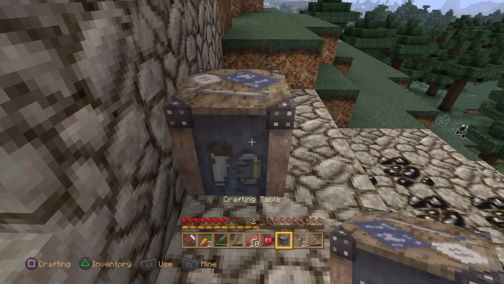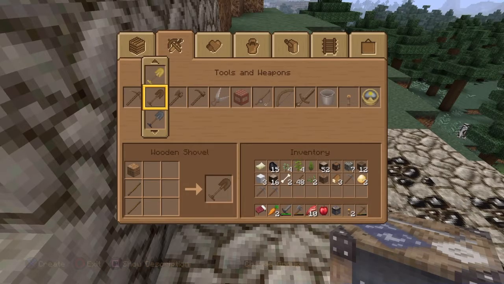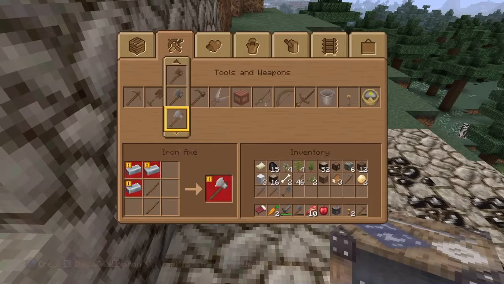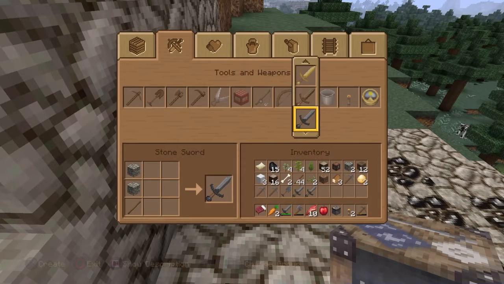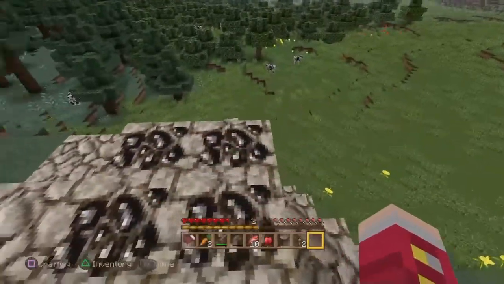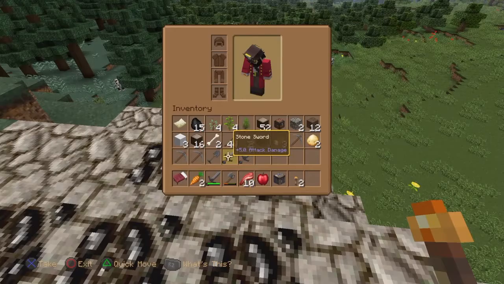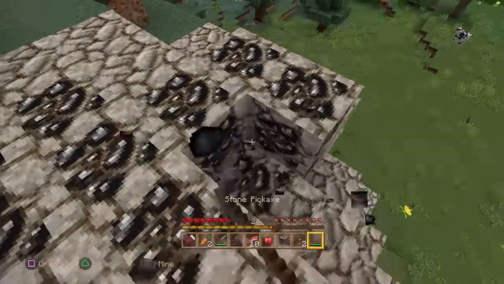And yeah, we need to cook the potatoes and things like that, so let's make a couple of these. Let's have a shovel as well, because we can do that. Make it more handy. Let's have another couple of swords. Let's just get rid of that wooden pickaxe. We don't need that now. Got some better ones. Right, let's just mine these.